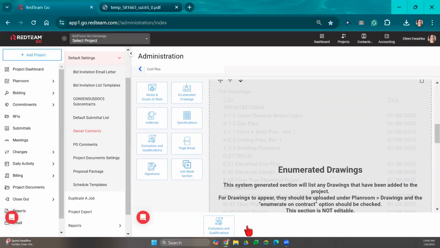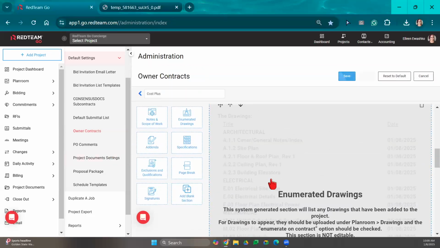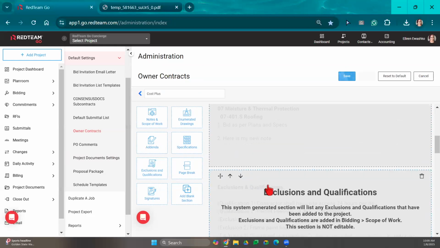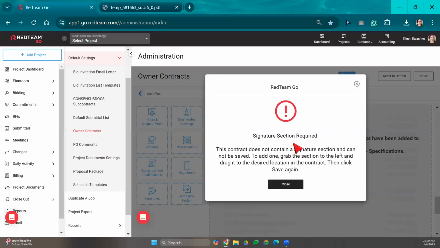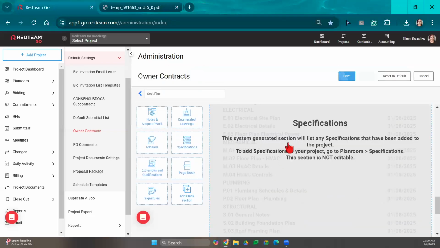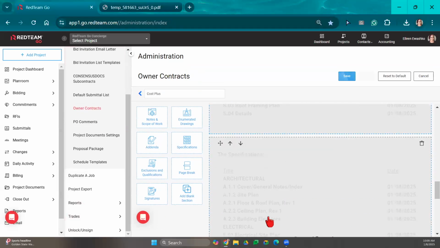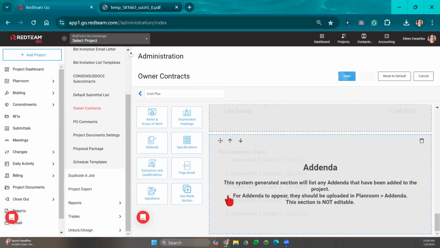Now, RedTeam won't let me, oops, sorry about that. This won't be an official owner contract until I make sure to add my signature section. So you can see here, I've added all of my areas, but RedTeam's not going to let me save this until I add an area where I can sign and my client can sign. You can add this anywhere that you'd like.